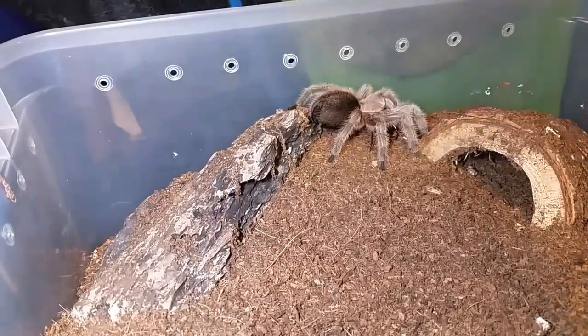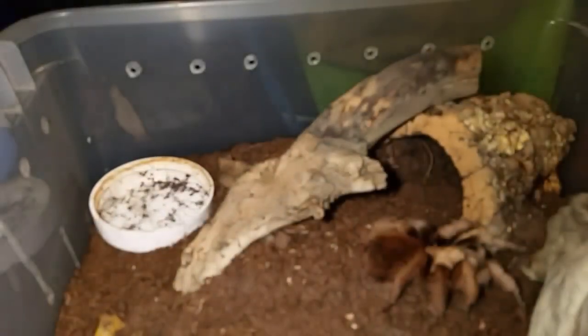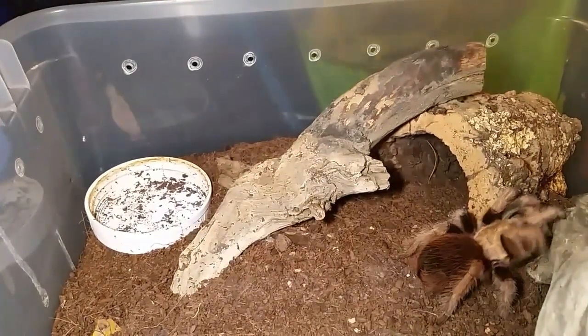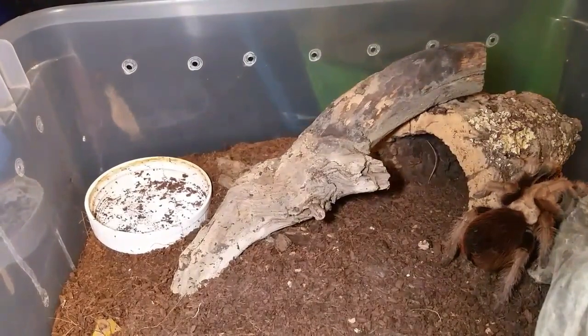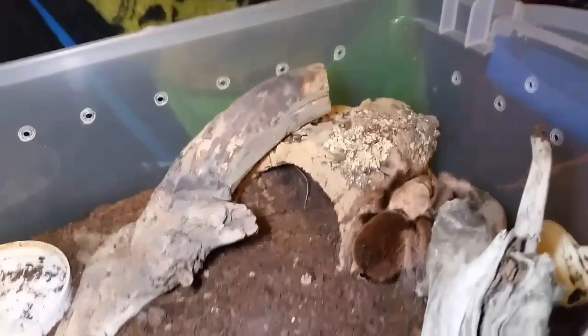So we're going to jump to, I think the Aphonopelma chalcodes is next on the list. Okay, so here is Celine, the Aphonopelma chalcodes. This is the female that we'll be breeding with. The male, she's actually smaller than he is. Has not molted in my care.